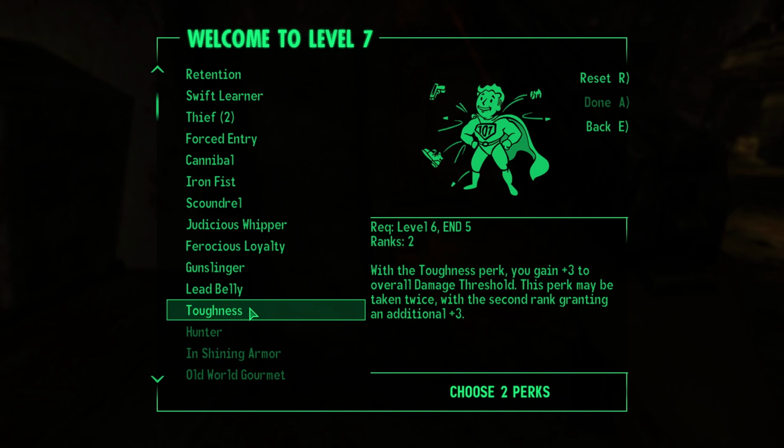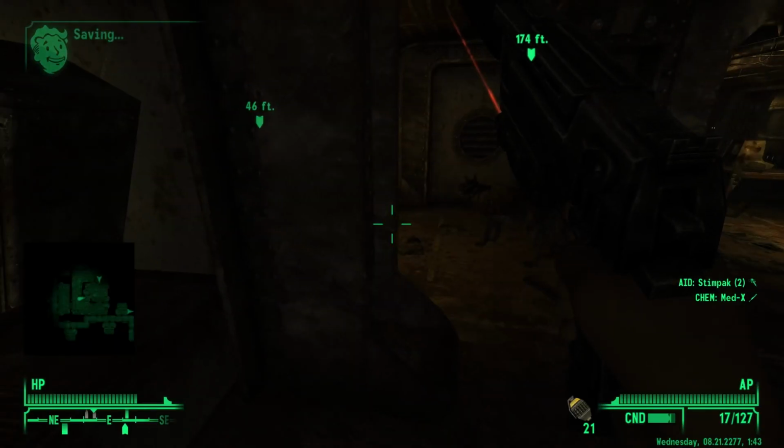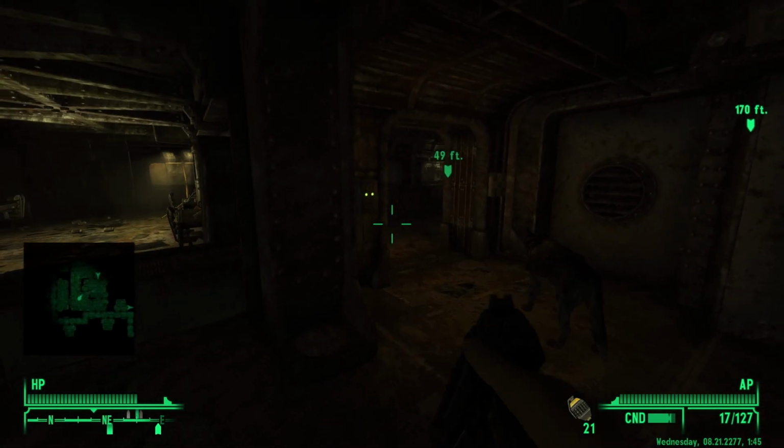So we're going to pick Toughness. It's not necessarily the best perk in the world, but an additional 3 damage threshold isn't bad because it means even if we're wearing lighter armor, we'll still get a little bit more protection. And I think as well we're going to be doing Heave Ho, so that way any thrown weapons we use fly further and faster. It'll be useful for any grenades we want to use, and it'll make throwing spears and weapons like that much more usable.